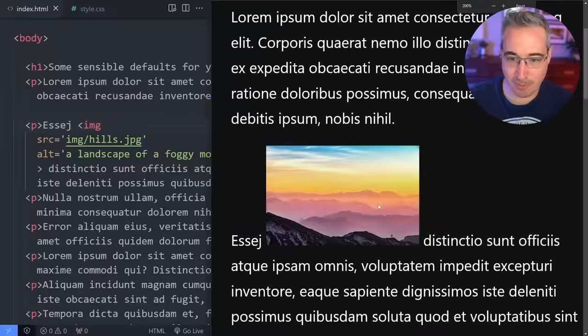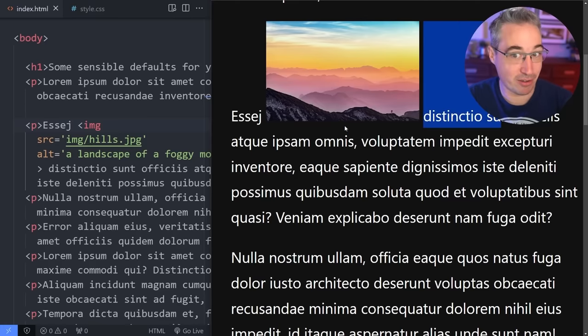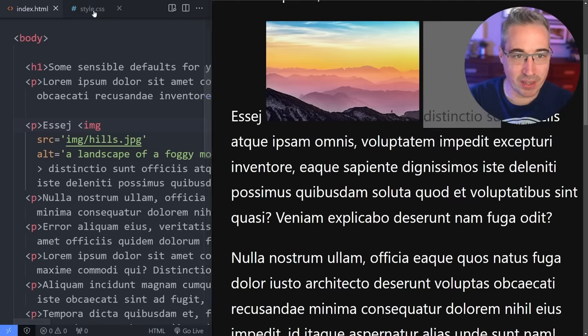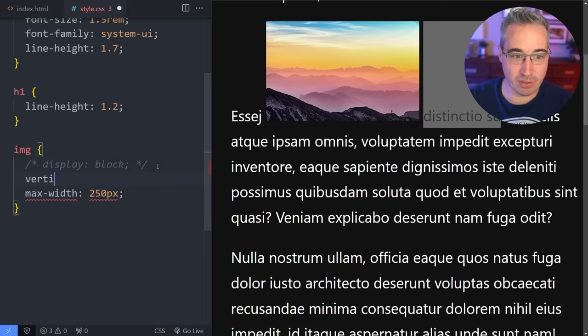The reason is that we have this little bit of space underneath, and let's really zoom in on here. We have descender characters like this J that go underneath, and images are meant to sit on the baseline of the text like normal characters are, not the ones that descend down. And normally if we do a display: block, that just gets rid of that space underneath. But Harry's suggestion, instead of bothering with a display: block, was to do a vertical-align: middle.